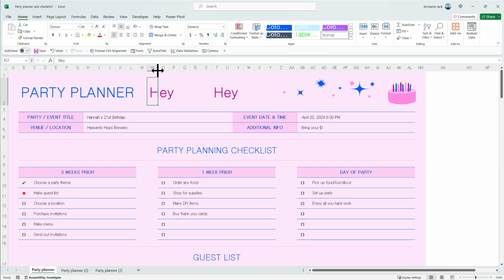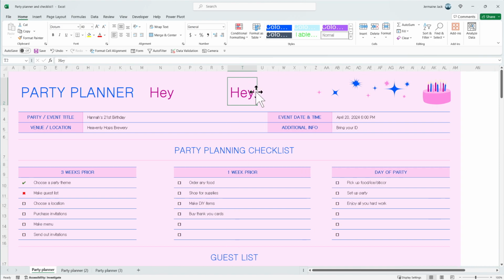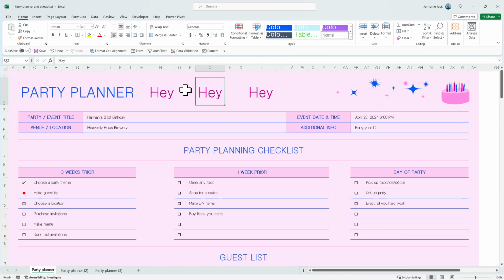If we want to eyeball it, we can left click and drag, or we click between the column headers and we can double click. And Excel will automatically size that for us. Really cool stuff. All right. So again, we got selection, editing, we know how to copy. We can also size.